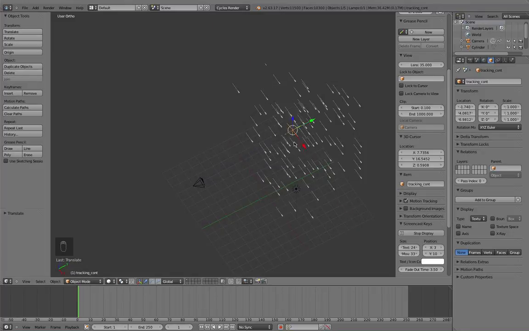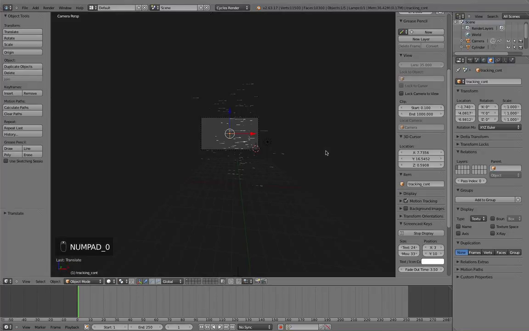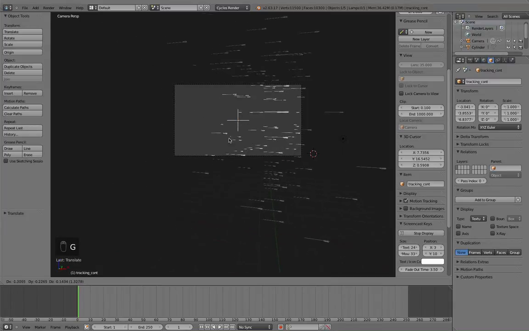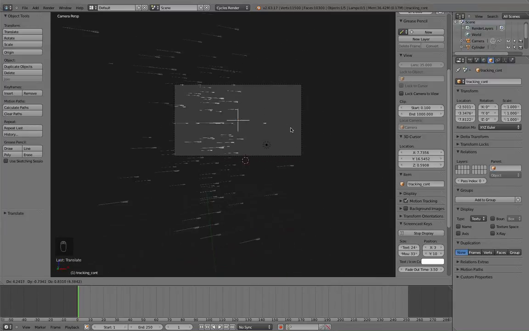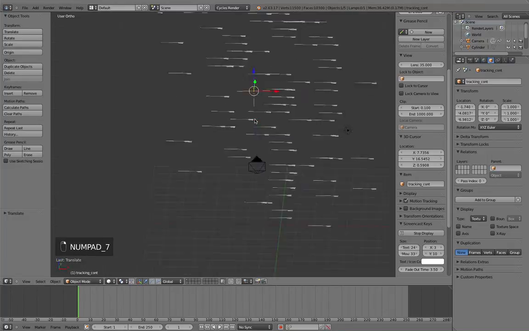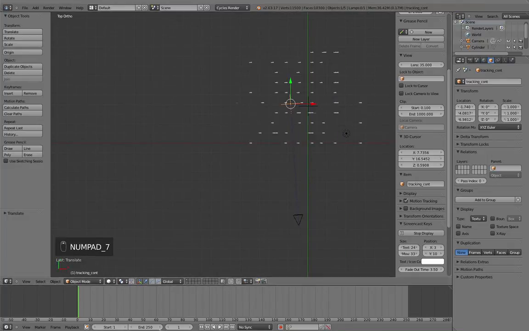And that's just going to make a little thing where we can move the empty and our camera's going to move with it. Very useful.